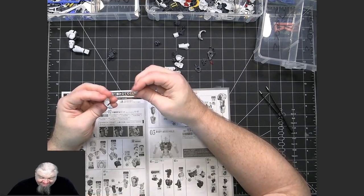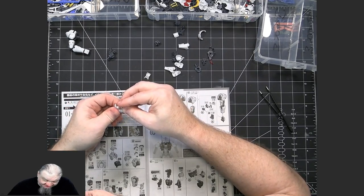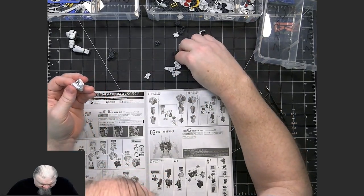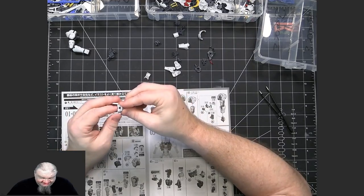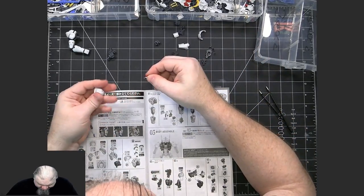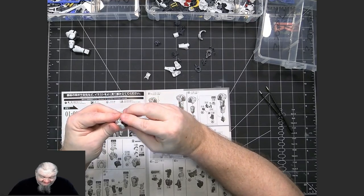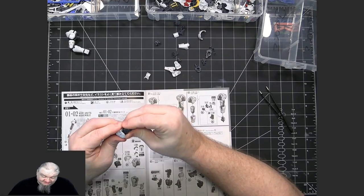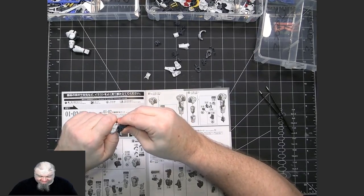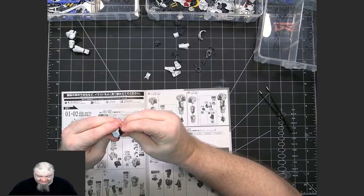Want to make sure there were no nubs that I missed keeping things from fitting together. It's just that I have to get everything lined up properly, and just all push together at the top and not the bottom. There we go. And then we throw this here on to keep everything in place. And then we'll get the effects in here. Go ahead and put this on now. There we go. Much better.